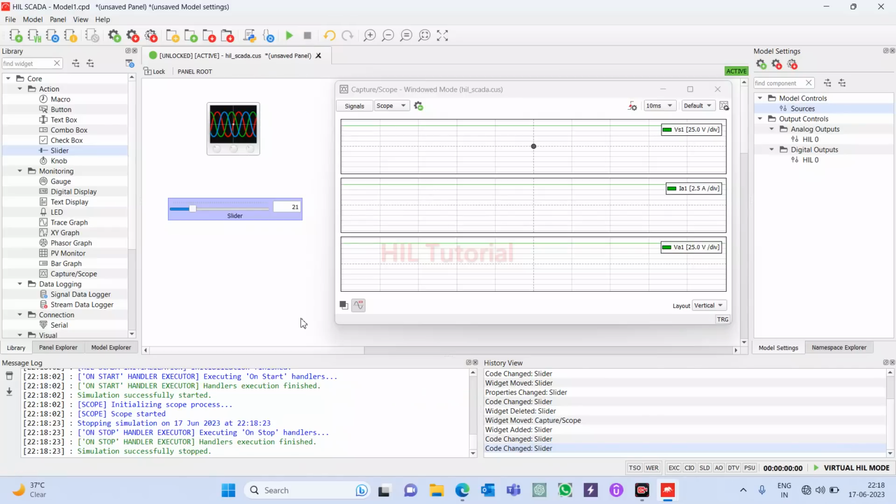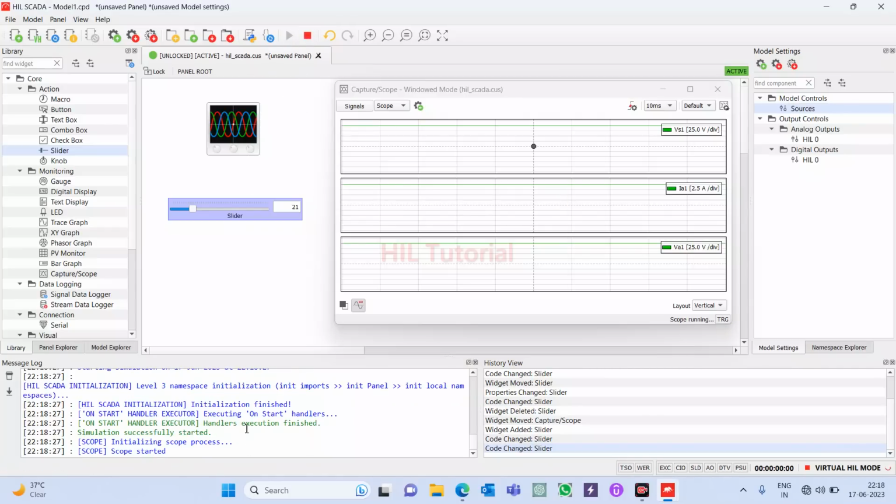Next, here you can see the message log. Whatever problems or things are going on will appear in the message log. And this is the history view, which shows which gadget you have selected, used or deleted. All that will appear here.